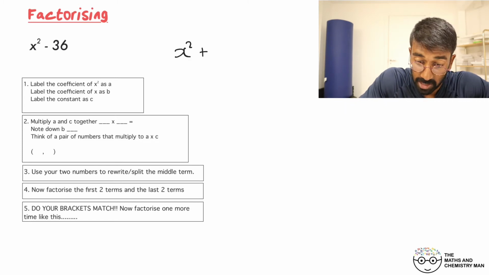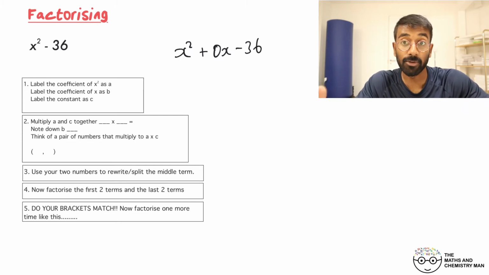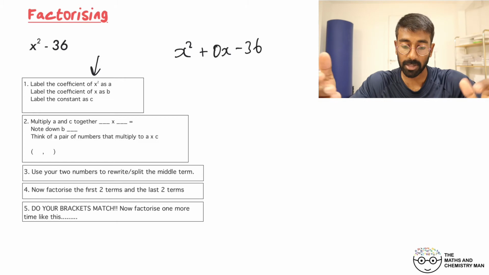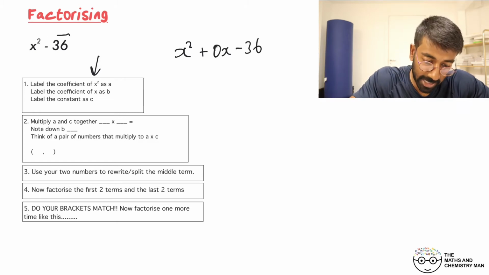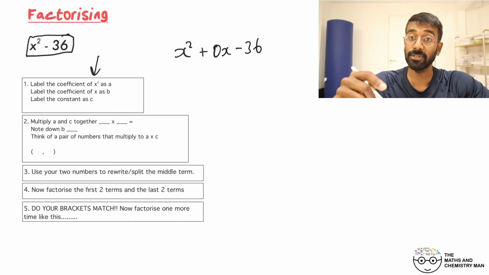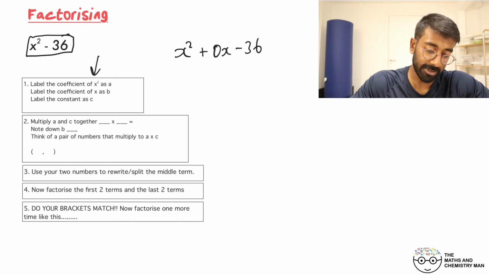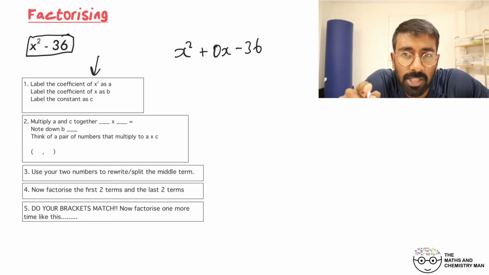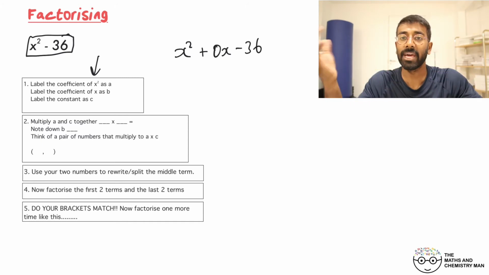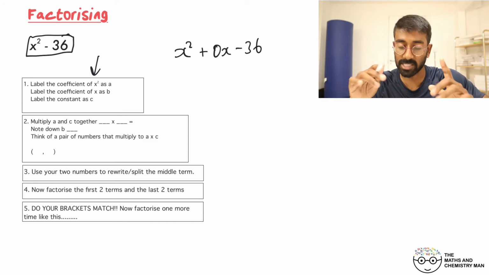Okay, now this one here, you can't really see an x term, but you should realize that you could just rewrite this as, well, x squared plus 0x minus 36, okay? And then you could follow this method again and factorize the whole thing. However, you should also realize that this here is a special case for factorizing, and it's called the difference of two squares. When do you look out for this? You look out for this when you've got a squared number on the end, right? You see the squared number, get suspicious, and think this might be the difference of two squares. Now, what the hell is the difference of two squares? Well, we're going to see in a second.